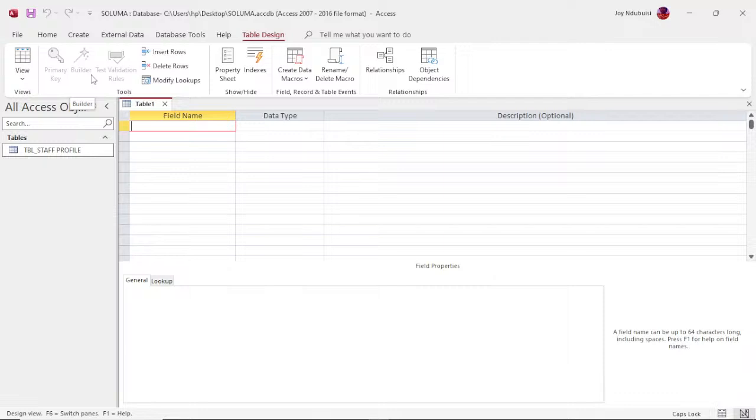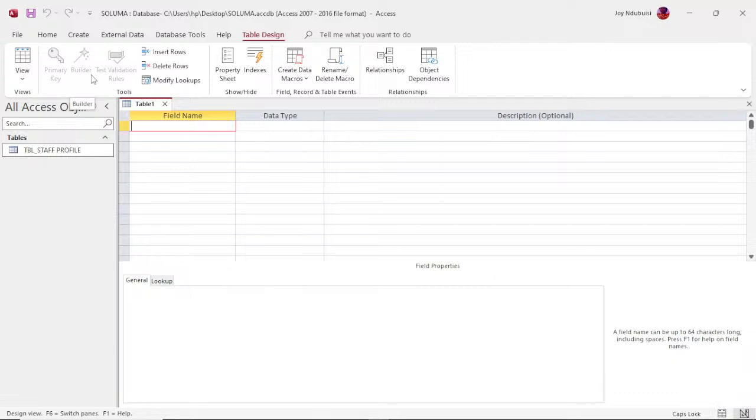Now, under this table design, we are going to start a new table. This is the aspect that we want to pay very serious attention to, because it will involve certain things that we need to know. So let's proceed. This is the one we can call the staff payroll table.